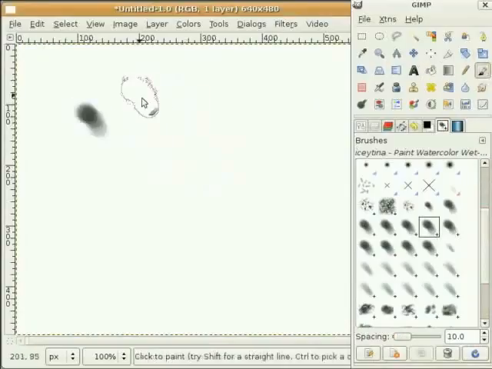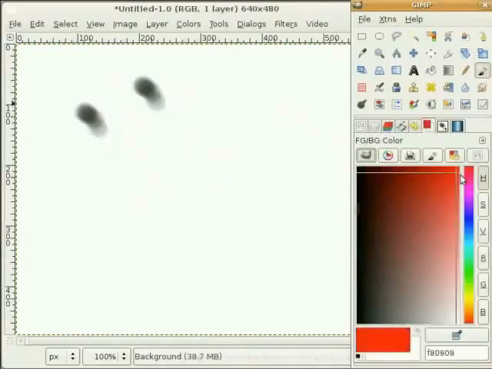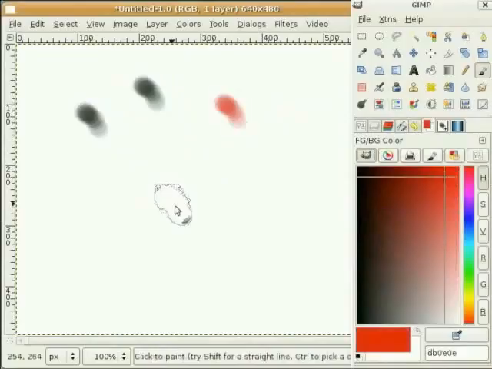These brushes are like watercolor. So I select a color from the watercolor box here and draw. These brushes can be used only for stamping and not for drawing. These brushes have lots of jitter in it.